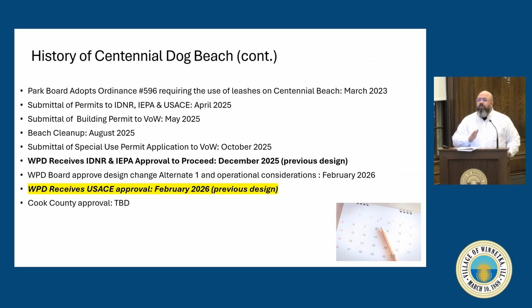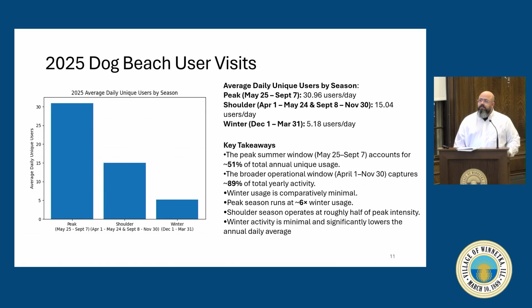Once again, that was for the previous plan design, which Ann noted in her presentation, where it was the two fence lines that ran inside of the property lines 20 feet on the north and the south boundaries. And as far as Cook County Department of Animal and Rabies Control, that's still to be determined at this time. The suggested conversations through them is they'll give us an answer once we have all our permits in place.